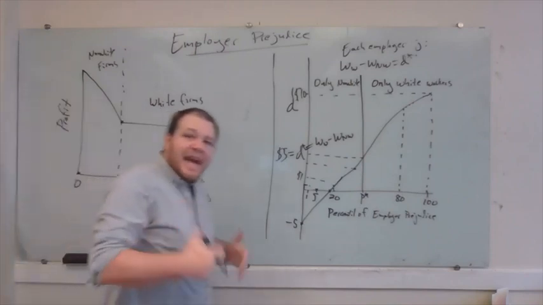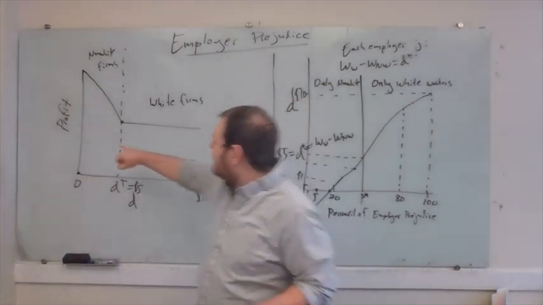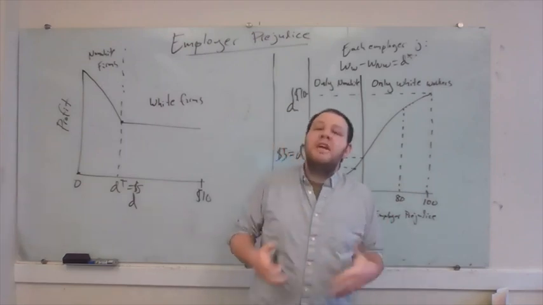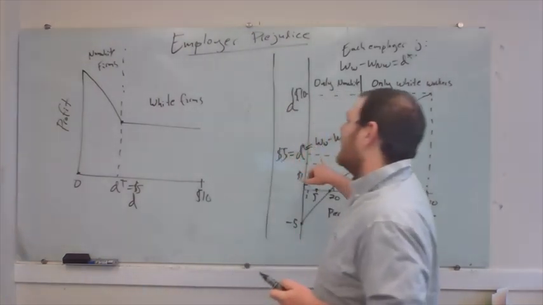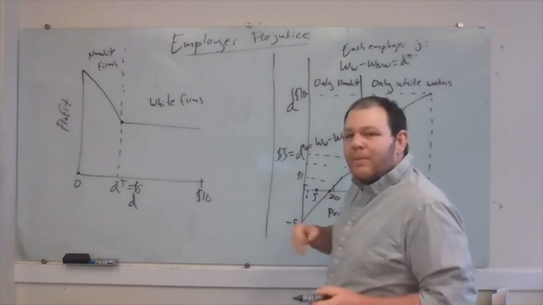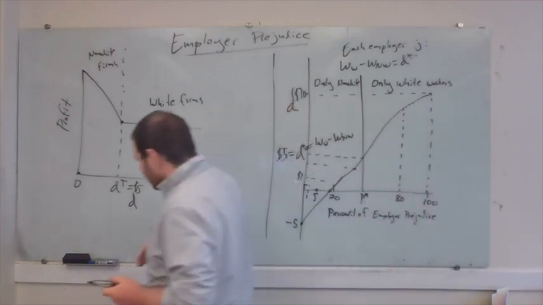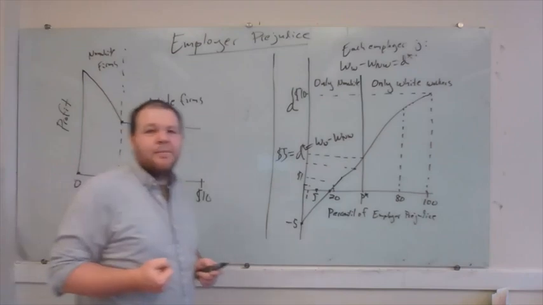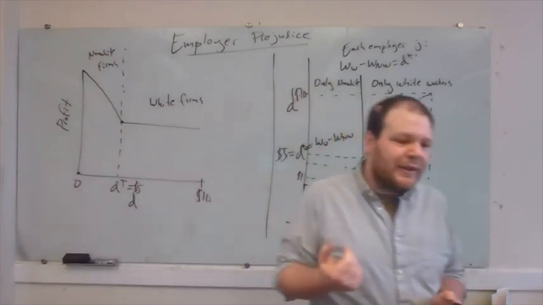Right? This comes out of the fact that less prejudiced firms are paying less for labor because they're willing to take advantage of the fact that non-white workers are available at lower wages. So I promised that this was going to get to this controversial claim about the long-run dynamic of this economy. The controversial claim is the following.